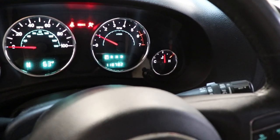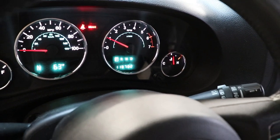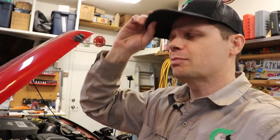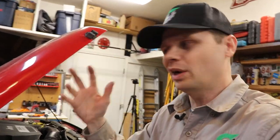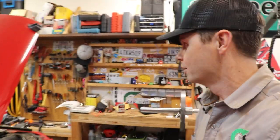118,000 miles on it — probably need to do a transmission fluid change soon, that'll be a good upcoming video. But there you go, oil light is off — job well done. Don't get me wrong: if doing your own oil change just isn't your thing, there's nothing wrong with that. Those are just the reasons why I do my own — save 60 bucks, put it right in my pocket. Let me know in the comments: do you guys do your own oil? Yes, no, why or why not? It's a great first step if you're new to working on vehicles.